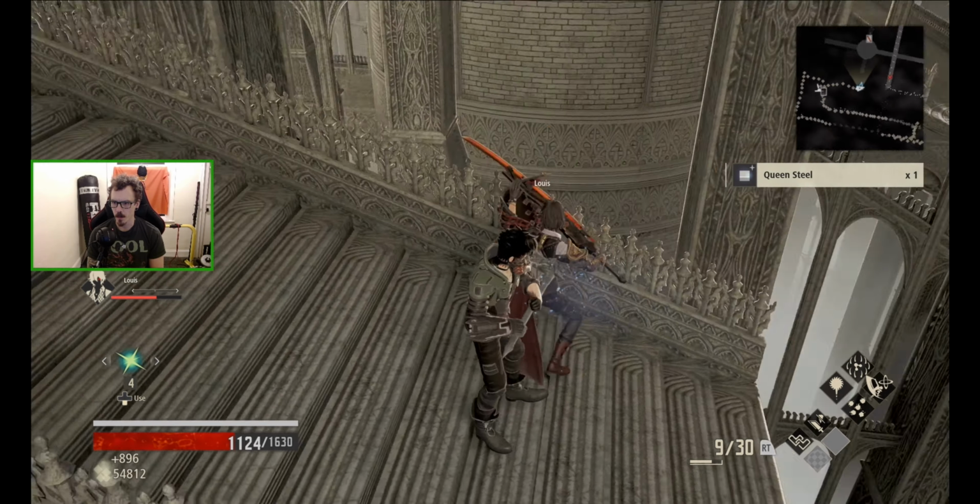Okay, is this the way I was meant to go? Possibly. It looks like it leads round. Thank you, Louis. What's up these stairs? Can't drop down that way. Ladder there. Can't drop down. Okay. Up we go again.